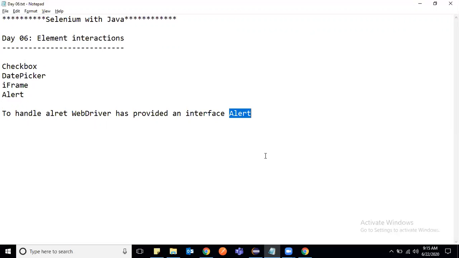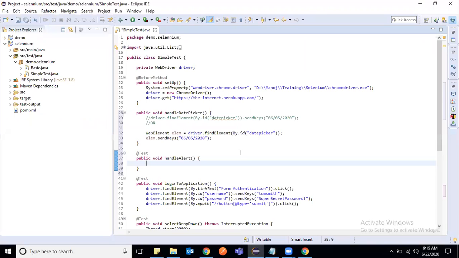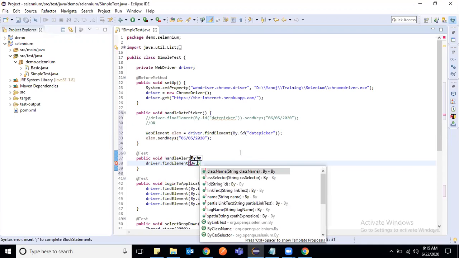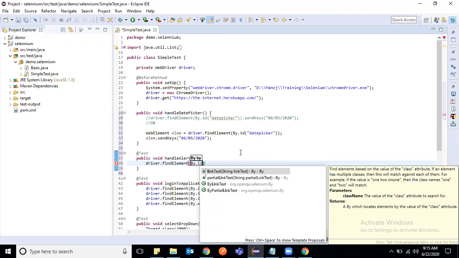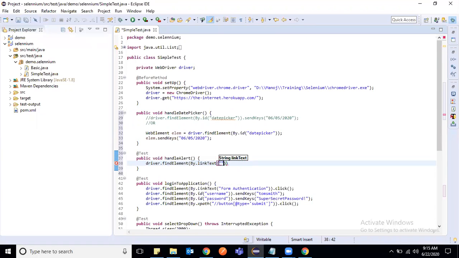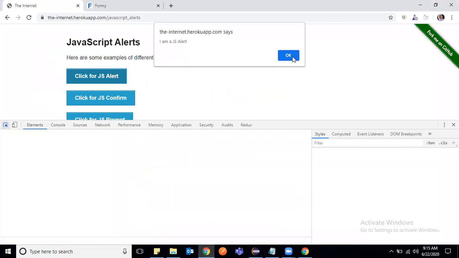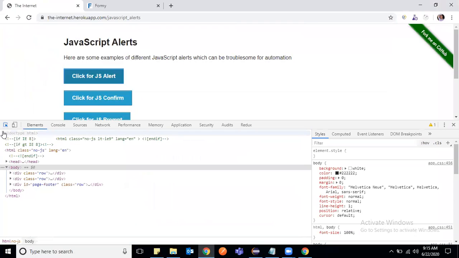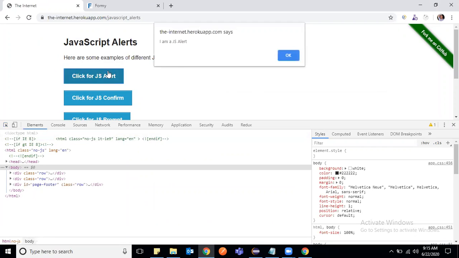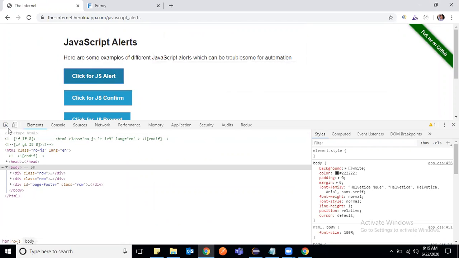So let us see. First, we need to go to this page by link text, right? So first I need to click here, and then let me go back to this page. Now, after clicking OK, I can see all these things, right?